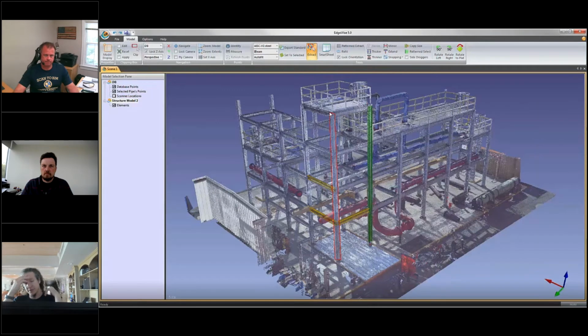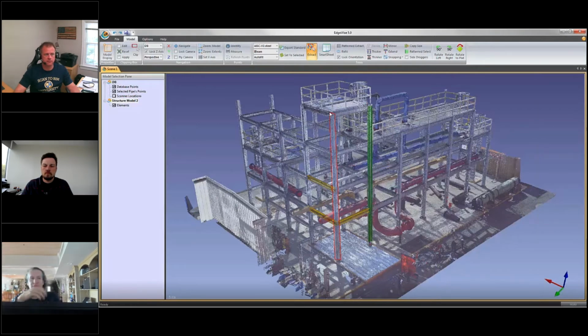Edgewise, which is the screenshot I've got right here. This is what I would call manual extraction, which is where you basically draw a box around something and tell the computer to figure out what it was and how big it is. Oh, am I sharing my screen? Yes, all right, good.